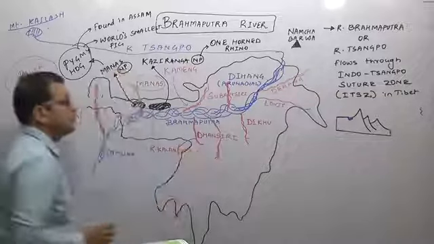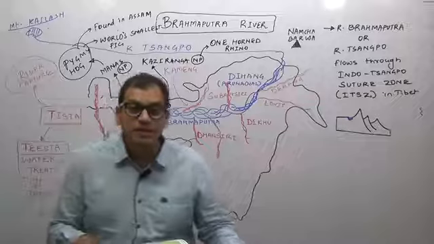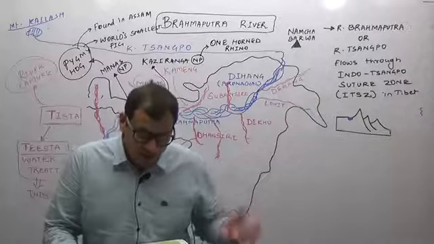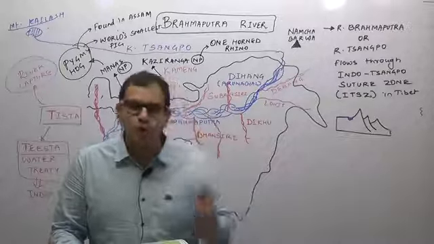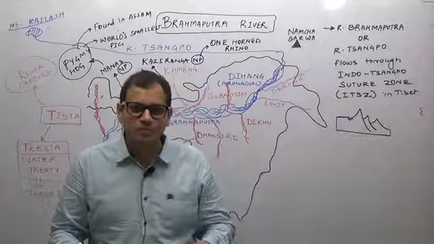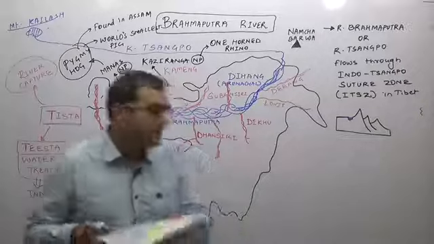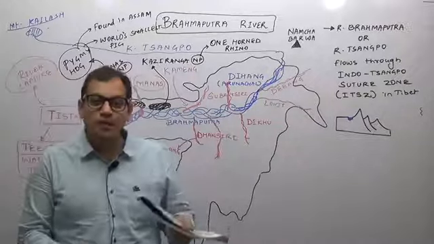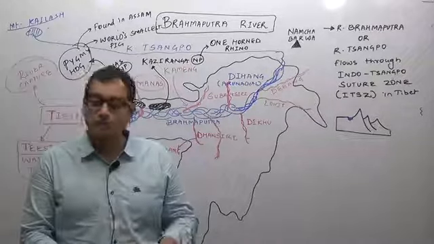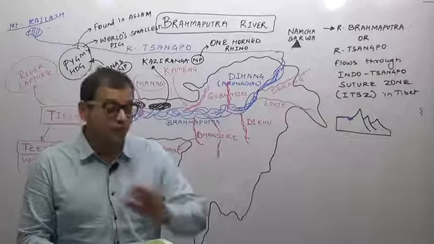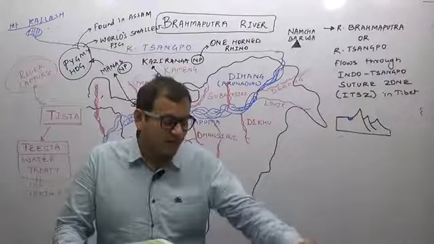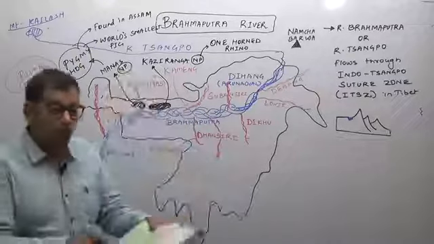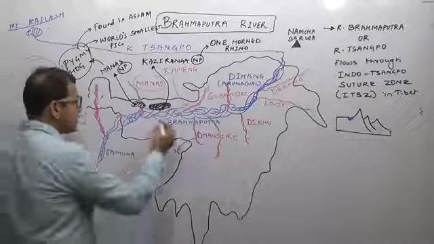What are the important cities which are located in Assam? What is the capital of Assam? Guwahati or Dispur? It is a very simple question. I won't tell you what is the capital. If you don't know, please find out what the capital is. The largest city of Assam is Guwahati.